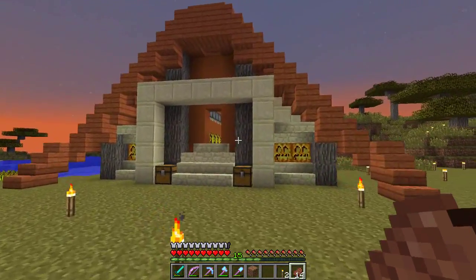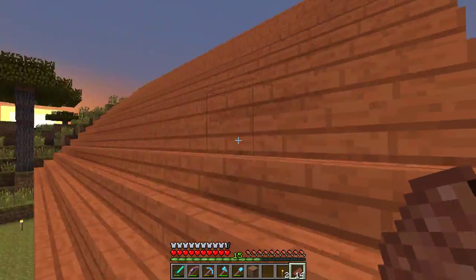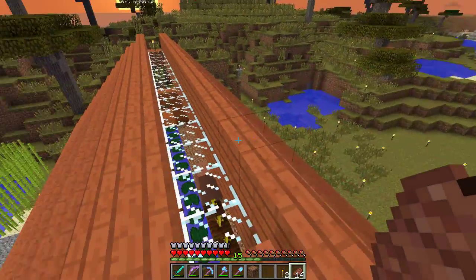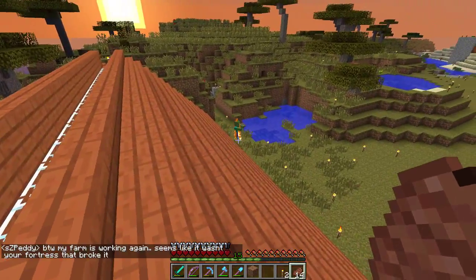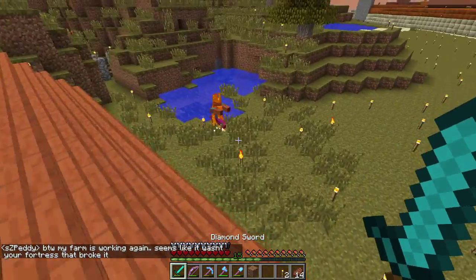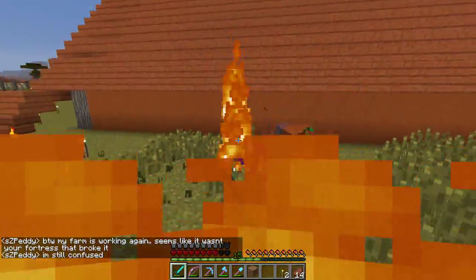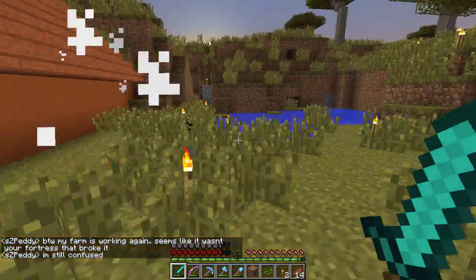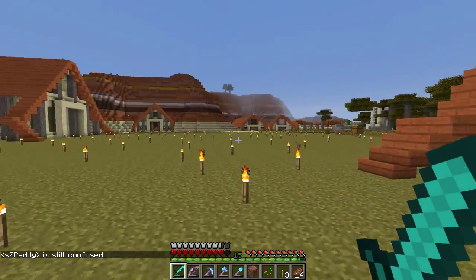I haven't done a lot this week because I've been very busy doing other things, so I've not been on here grinding out things quite as much as I would normally. I managed to finish this roof off, and that's an achievement. Achievement get: finish roof, fight zombie, and win battle, and burn in fiery death.